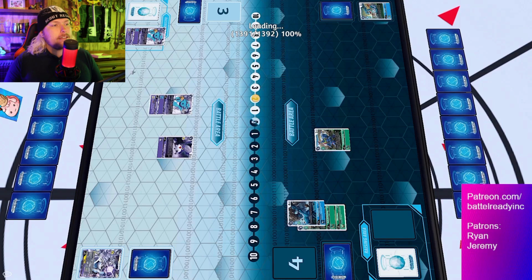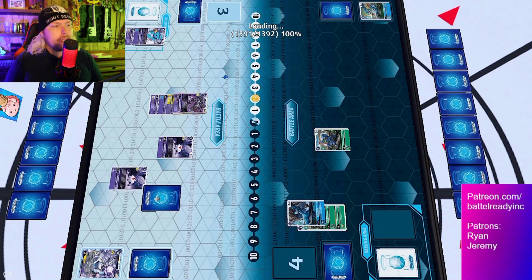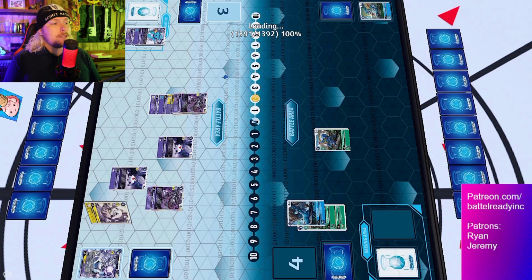So the reason that Lady Devi is only 1 Evo cost is because of that Gatomon right there. It literally has the effect that if an angel or a fallen angel, or I forget the exact text, if the level 5 angel's Evo on top of it, it reduces the Evo cost by 2.